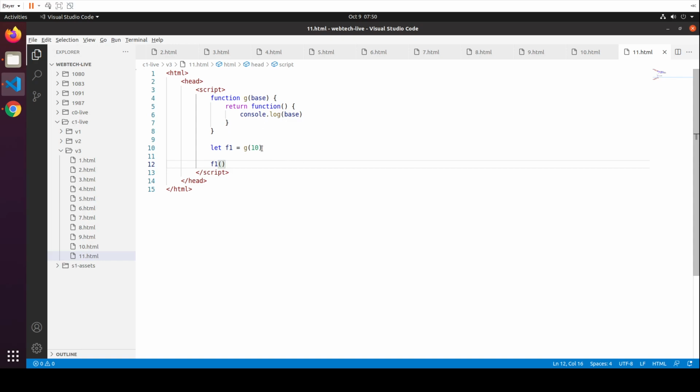However, this doesn't seem to be the case, right? So g is executed here, and when I call f1, it refers to base, and base seems to still exist. Right, so let's see something even stranger. Let's say this is a generator for a base adder.